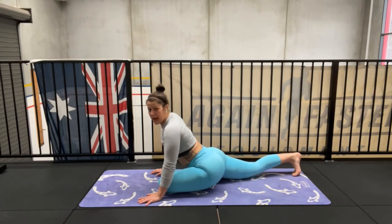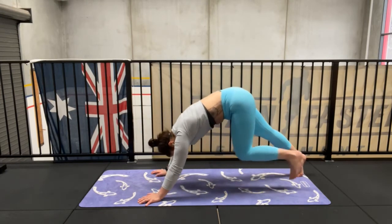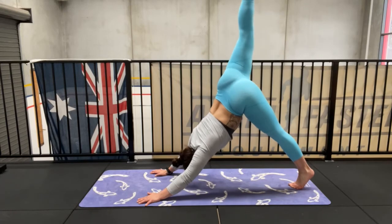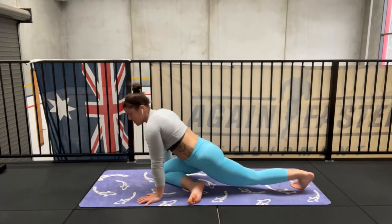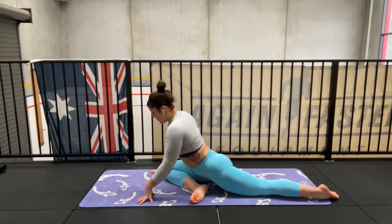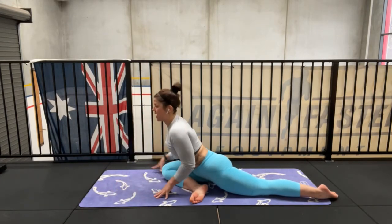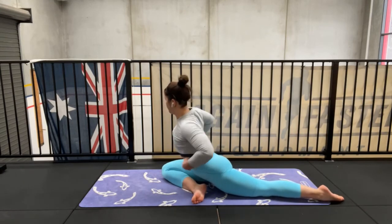So we're going to curl our back toes onto the mat again. Lift your hips and then step your right foot back. We're going hips up, left leg comes up, and then tuck your left knee forward and underneath you into your pigeon. So we're in that nice glute stretch. Remember your options. You could lie down, you could reach forward or bring your hands in. You can grab your back foot, whatever works for you.